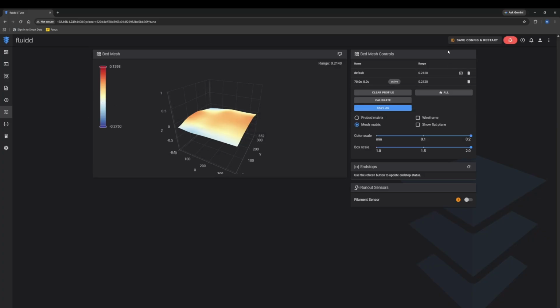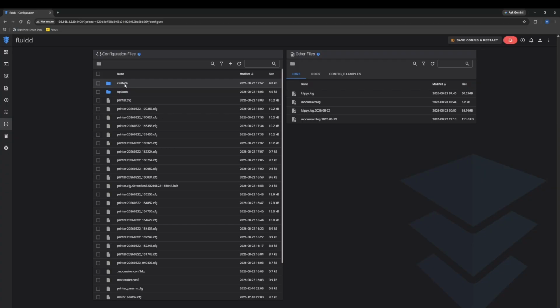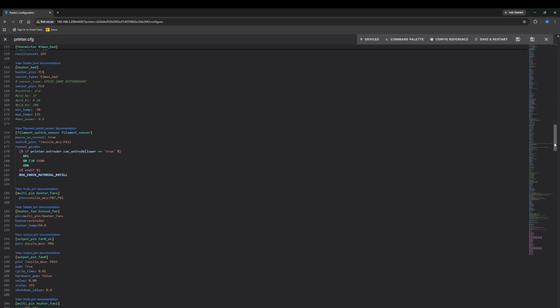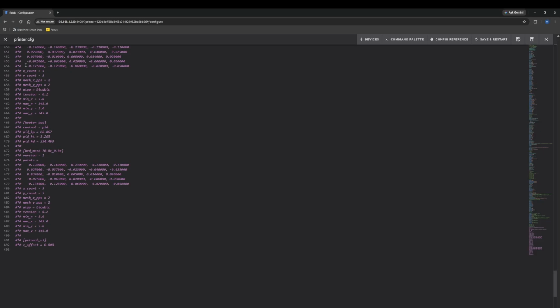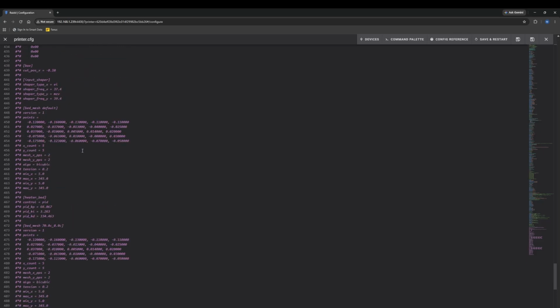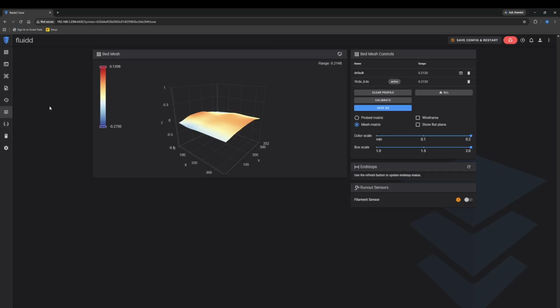Once you create one, you have to save it, go to the configuration, go to printer config, and we will scroll all the way to the bottom. It saves them to the bottom of printer config here so they can be reused. Typically I run a 19x19 mesh when I have the No-Cartographer option. For this video I'm doing a 5x5 mesh just for the sheer time savings. We're going to exit out of printer config and go back to the Tune page.